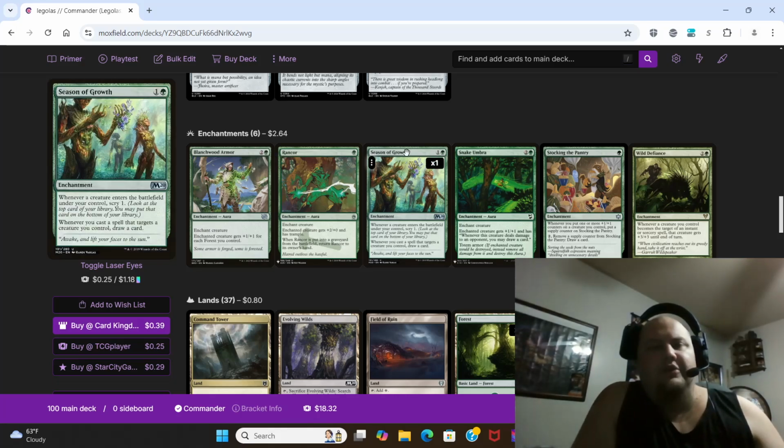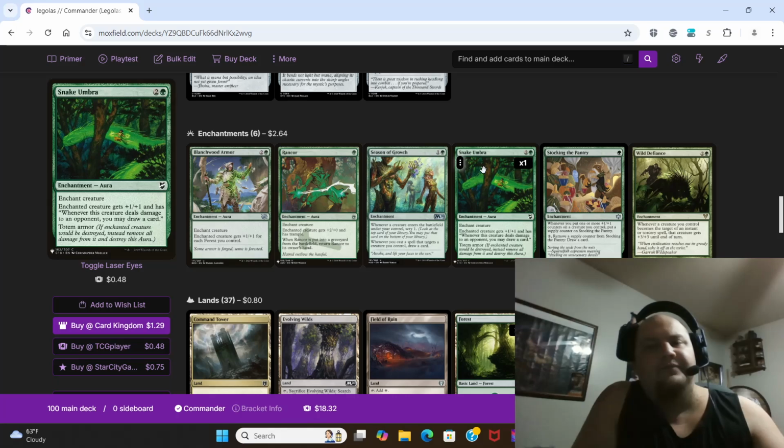Season of Growth: whenever a creature enters the battlefield under our control, scry 1. That's fine, that's great, but more importantly, whenever you cast a spell that targets a creature you control, you draw a card. Love it! What we're all about.